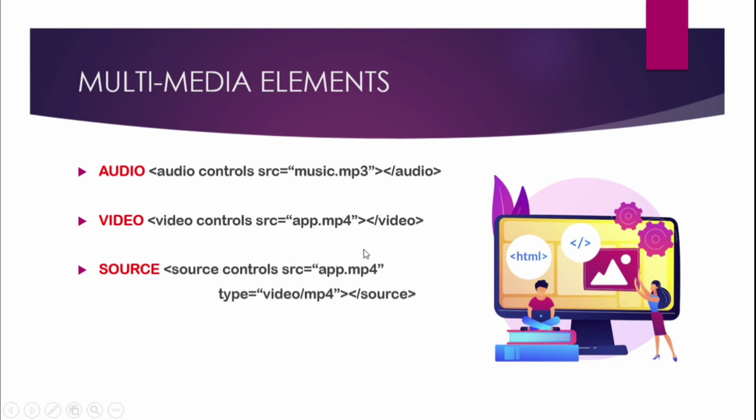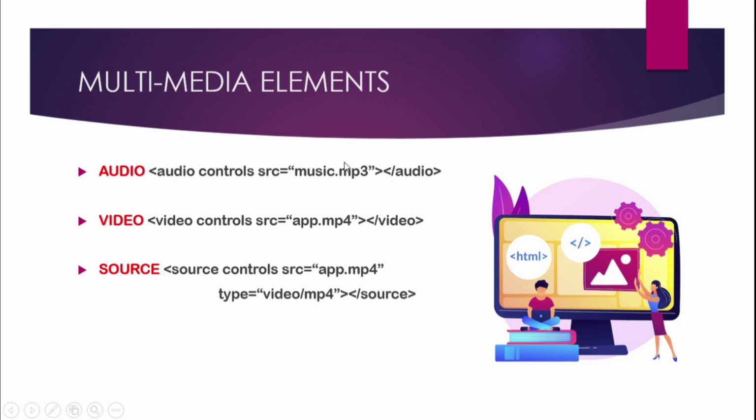So this is very important, that you need to add the controls if you want to fast forward or speed the data. Then you can add this controls to the audio tag. You can see source src is where you have to mention the music name. Here you can see music.mp3.